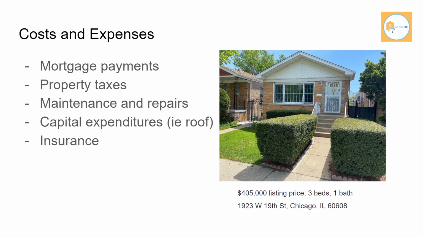So these costs and expenses are separate from short-term rentals, so they're just associated with operating an investment property. And if you're not buying the property out in cash, then you will have mortgage payments and you'll have to pay property taxes. And then you should allocate some costs for maintenance and repairs, and then also take into account any capital expenditures or CapEx. And these are just big one-time payments that you have to pay, for example, the roof or the AC or the plumbing, etc. And you'll also have property insurance as well.